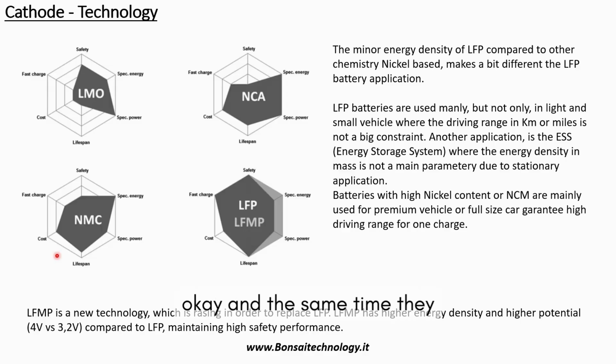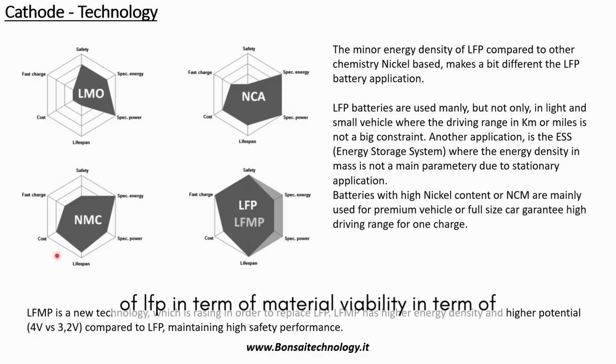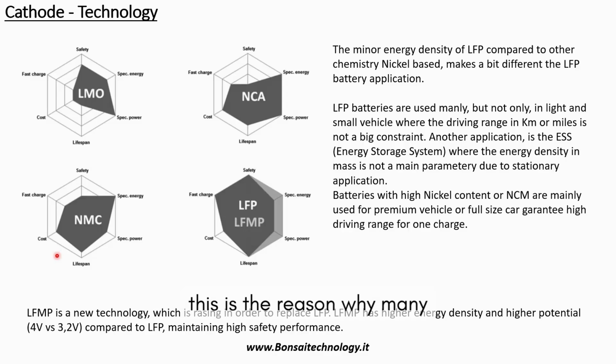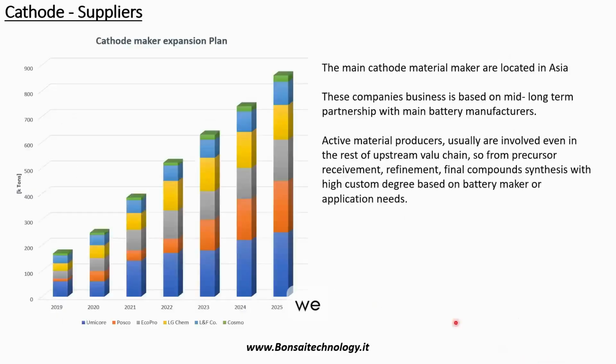And at the same time, the LMFP keeps the advantage of LFP in terms of material availability, cost, safety, fast charge, and so on. So this is the reason why many battery makers are moving from NMC to LMFP, especially due to the recent geopolitical situation that triggered an increase in the price of nickel and manganese, very strong. Many battery makers decide to move to LMFP.